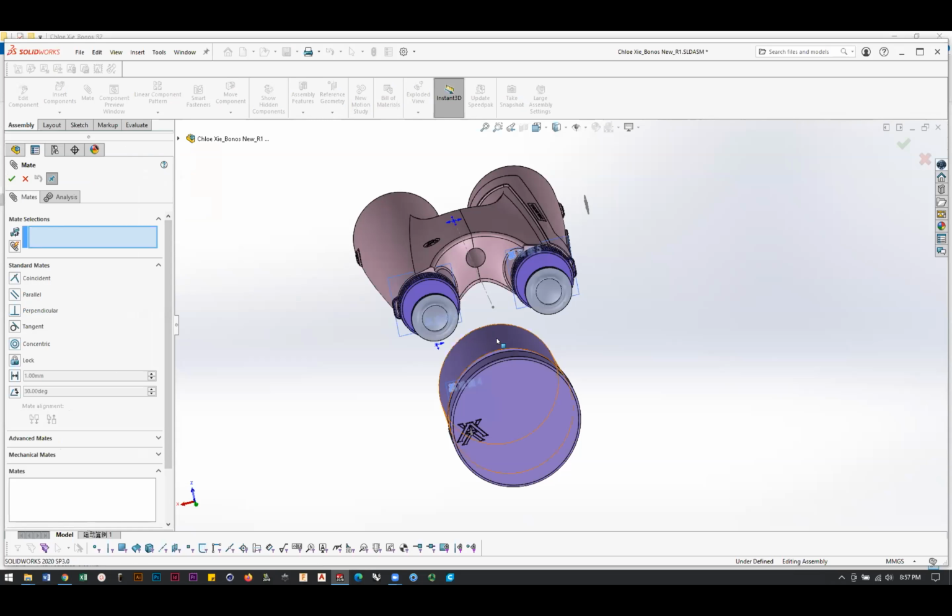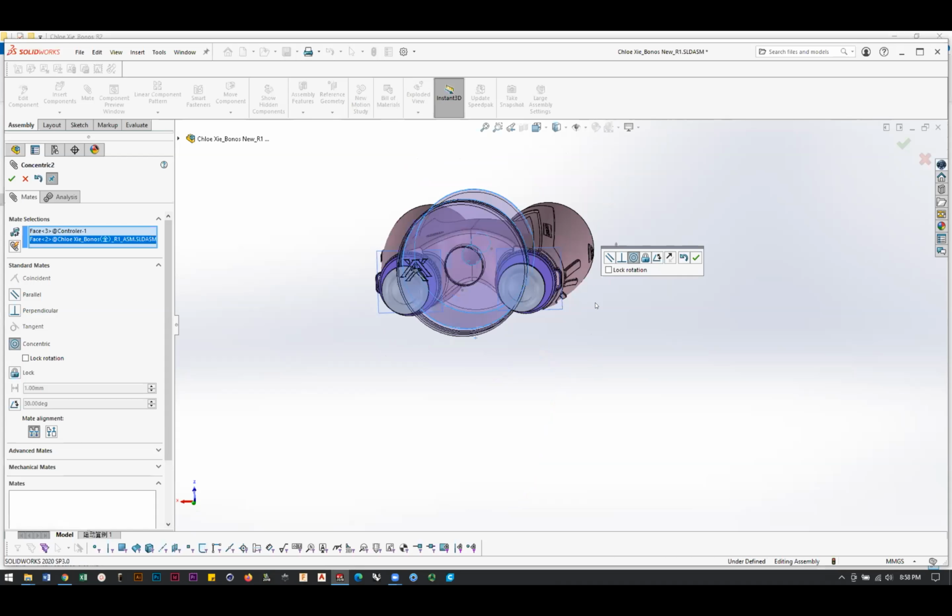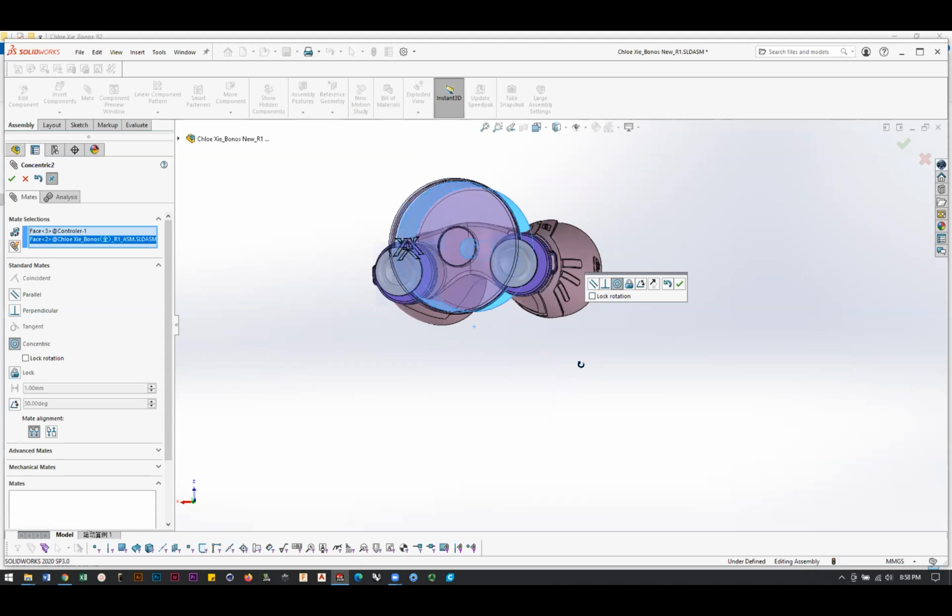But also, if you just touch a cylindrical object and then another cylindrical object, SolidWorks is smart enough to know these are two cylindrical things, so it puts a concentric mate on them, and it merges them and mates them together. See, here's this little pop-up that shows you what type of mate it is.